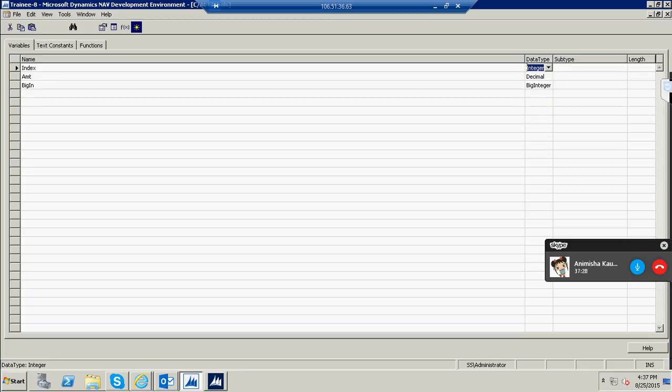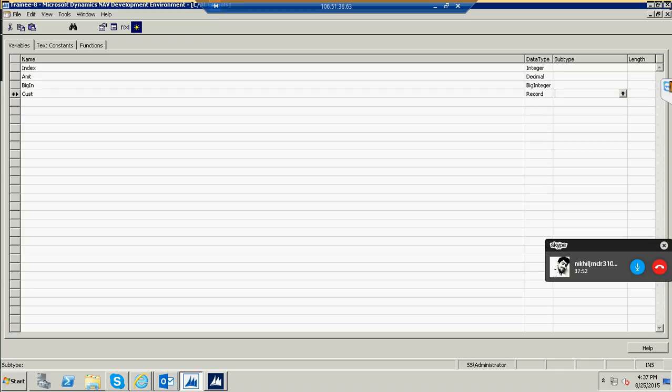Right now I'm talking about the numeric data types. But if I talk about the complex data types, we have many types of complex data type. Suppose we have a record.